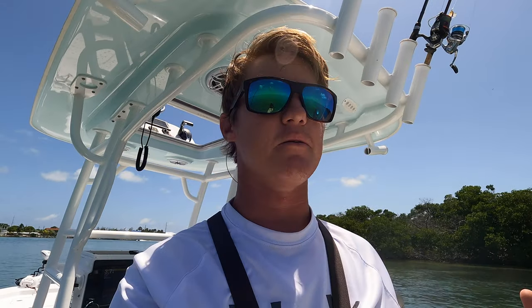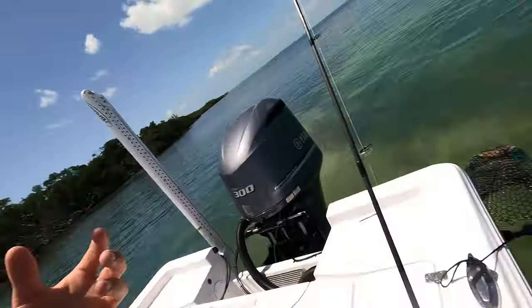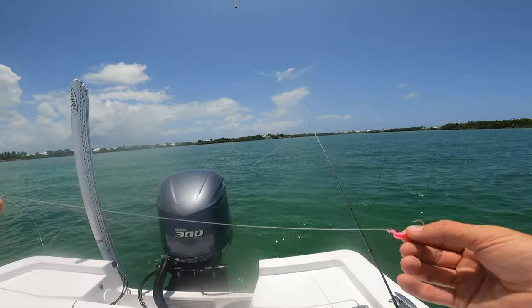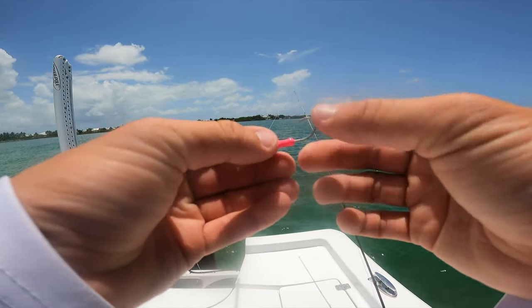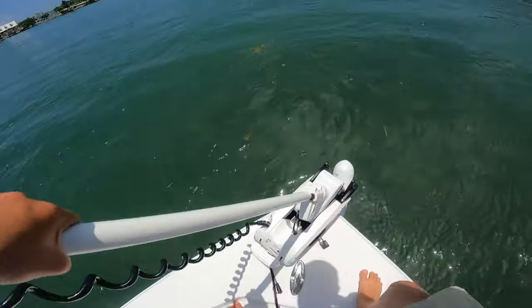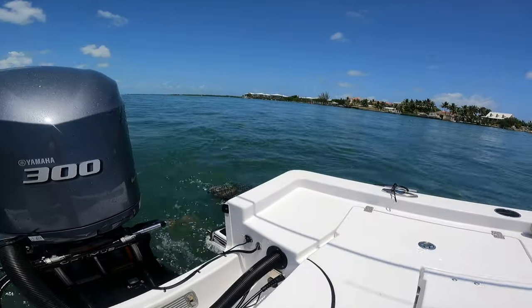While you're creating all the commotion, sometimes bigger fish will come in like sharks, tarpon, grouper, or barracuda and start cruising by. So I keep a bigger hook and bigger rod with some bait on there just in case they come by so I can cast with those as well. We got 30 pound fluoro connected to a little crusher jig — a little bit bigger than the usual ones I throw because there's a lot of current here.